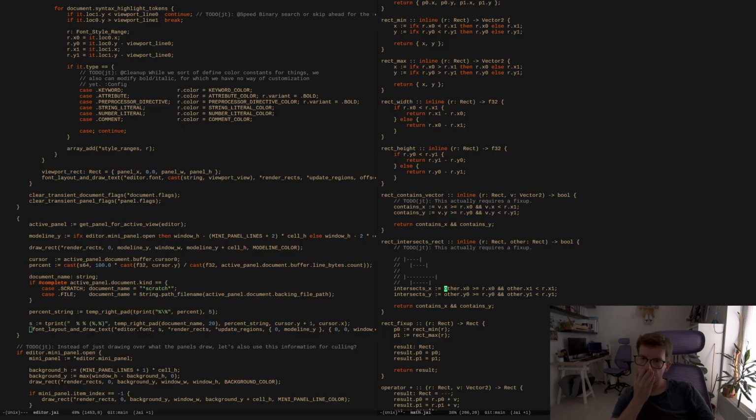Which is other x0 is greater than x1, or other x1 is smaller than current x0.